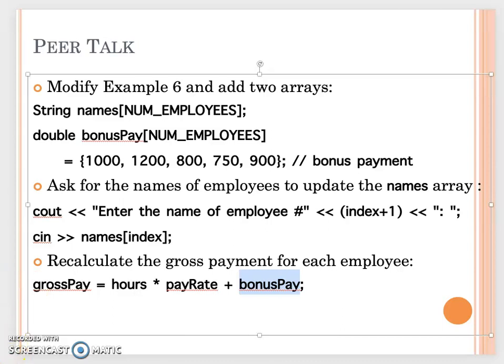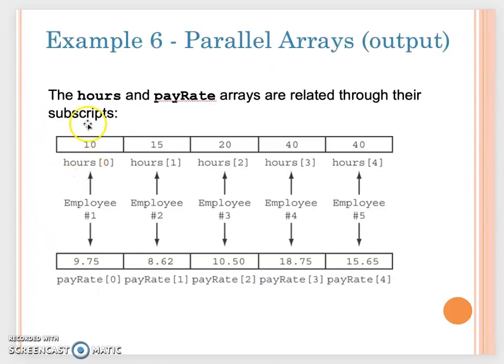Pause the video to see if you can work on that. But one thing, earlier I forgot to show you this page. We can see here that's the parallel array. You see we have different employees, then your hourly array and your pay rate array. You can see the same index stays for the same employee. So what you need to do now is add the name as an array and the bonus pay as another array. So how can we modify it like this?